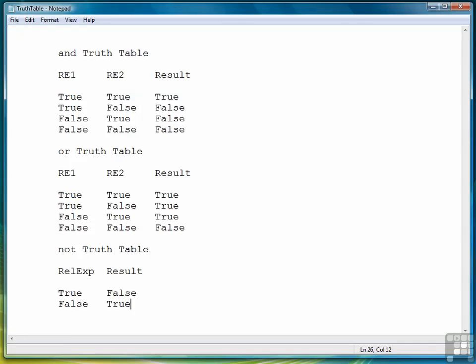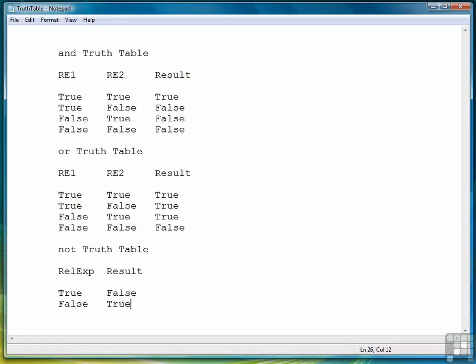Often in a program, you'll have more than one comparison to make, and those comparisons will be related to each other. When that occurs, you need to use what are called the logical operators. We're going to start off by looking at how the logical operators work generally, and then we'll look at some specific Python examples. The logical operators are and, or, and not.